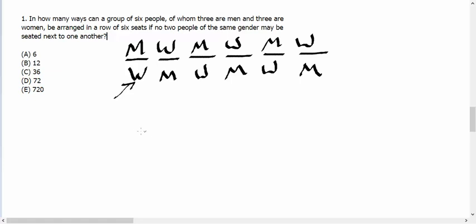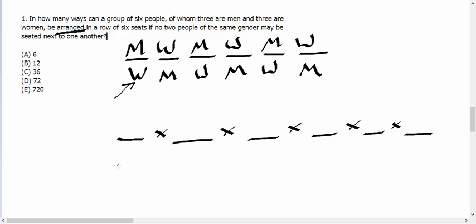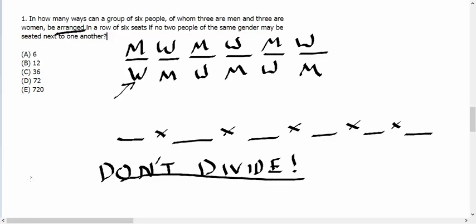Well, but at the same time, let's approach it like we have approached any of our other combinations problems from the worksheet. So first of all, I'll put in the slots. I'm choosing one person and another person and another person and another person and another and another. Here we're looking for the number of arrangements. It asks us specifically in how many different ways can they be arranged. And remember, if we're looking for arrangements, don't divide. Arrangements don't divide. Don't divide. Okay.